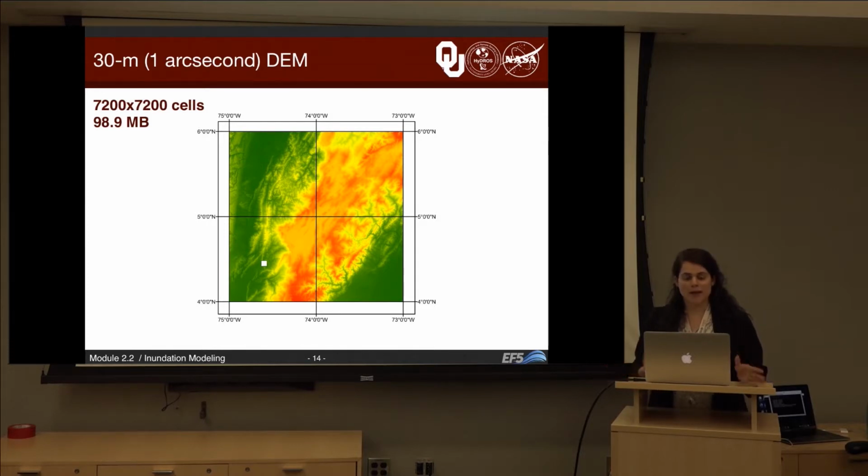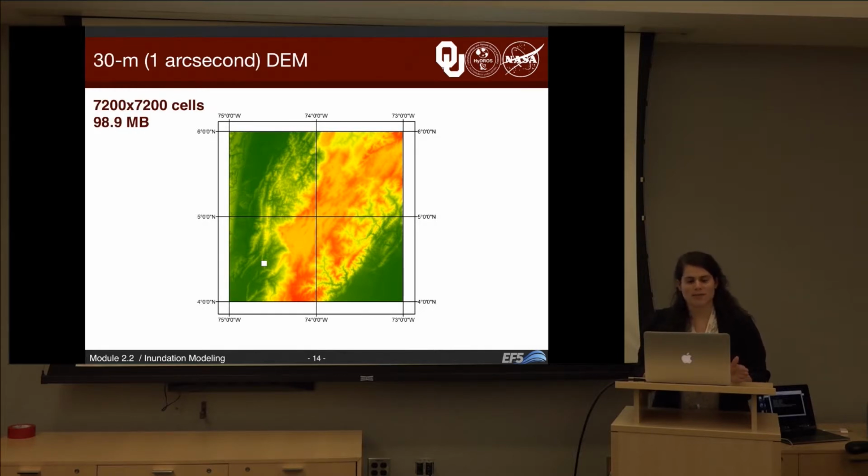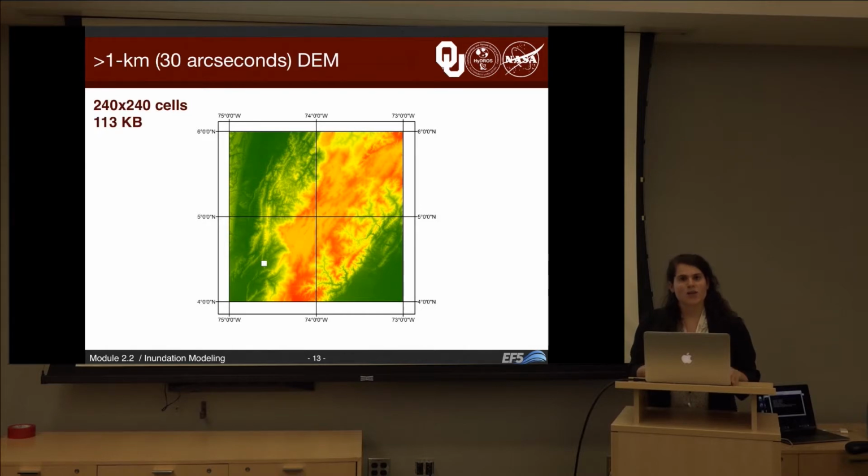So I'm going to go back and forth between the 1-kilometer and the 30-meter data. So looking at it from this far away for our domain size, you can't really see too much of a difference. You can still see the same rivers. It's just a little bit more pronounced in the 30-meter. So for this domain size, you could probably get away with doing a 1-kilometer DEM because we can still pretty much see all of the important details.